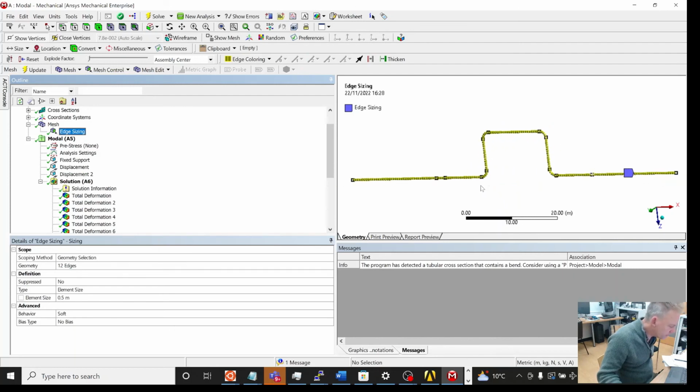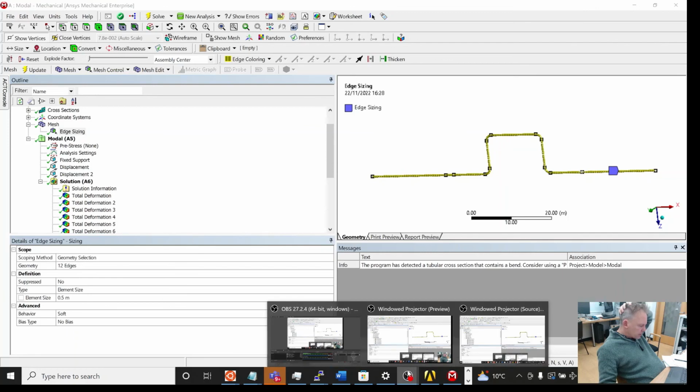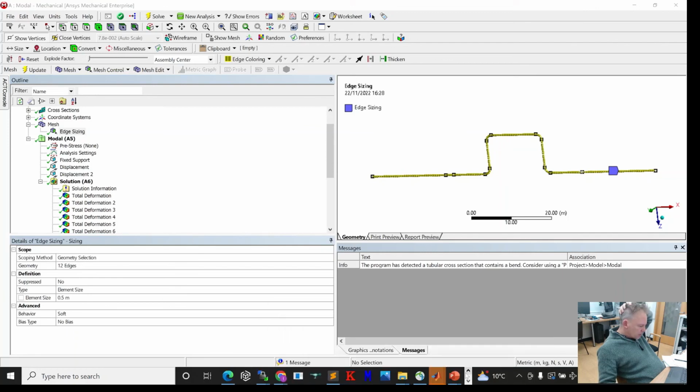Now, just one thing: I've rushed this, as you see, and what I've got is this double node here. So actually, you need to be a bit more careful when you do your geometry, so it is consistent with the size that we've got here. You need to be a bit more careful than I have.